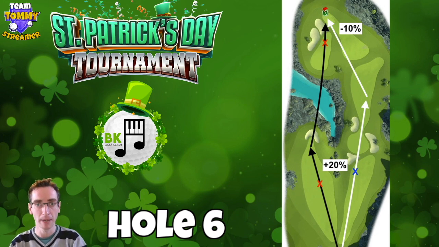Bear in mind with that bounce over, the wind will compress the second bounce, so make sure you compensate and have the second bounce comfortably over onto the green so that you're not going to bounce short and land directly in the sand. So there we go, that's hole number 6.